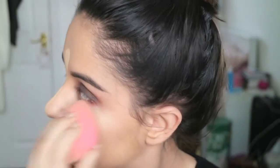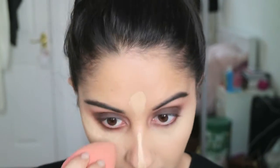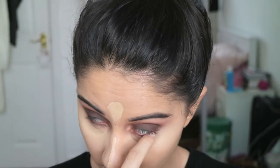And as this is quite a full coverage product, this did take quite a lot of work, so I've just speeded it up a little bit here for you. But just take your time if you are blending with a beauty blender.